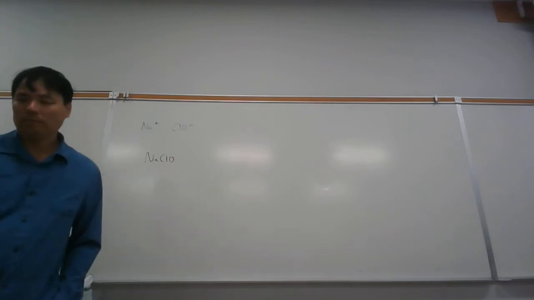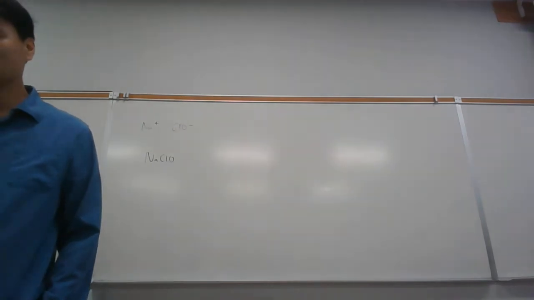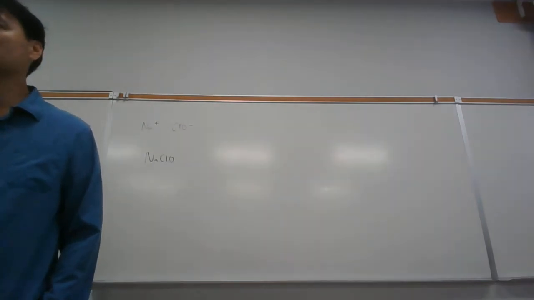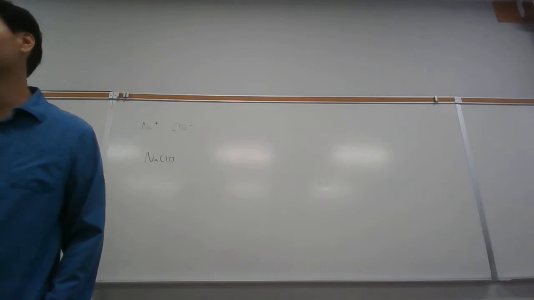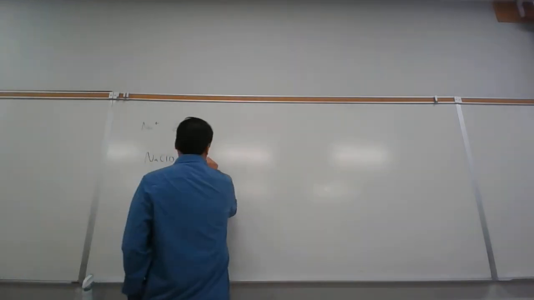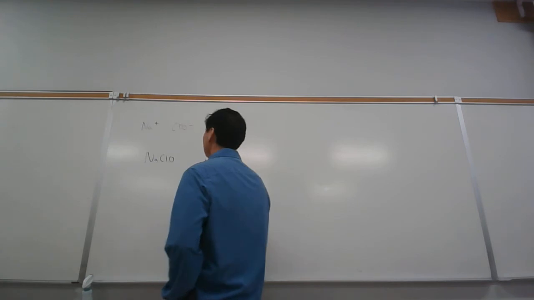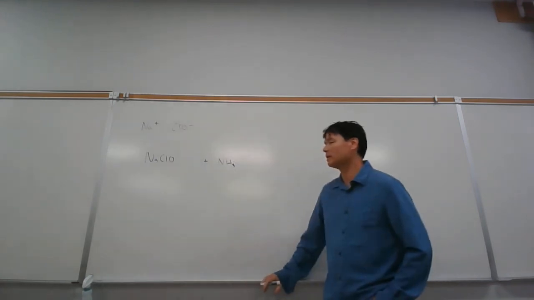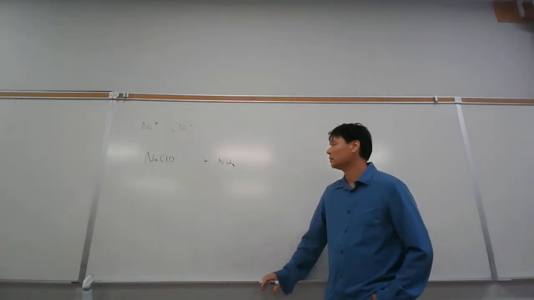And there's a safety rule. Have you ever heard of the safety rule? Never mix ammonia with bleach. Yeah, it can make some dangerous gases, and you could have potential explosions. And so we never mix ammonia with bleach. This is a bad combination. It's a bad combination because of what? How can I tell I'm going to get a reaction here?